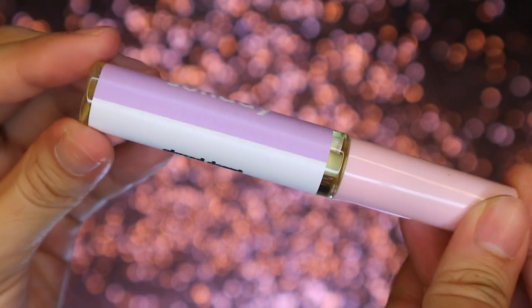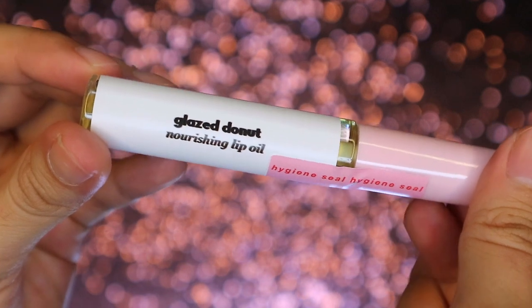You can really feel that the product is all natural oils — it's nice. So lately I've been using face oils for a while now. I like to use sunflower oil and coconut oil, but be warned with coconut oil — it might work for you or it might not, because sometimes coconut oil can clog your pores. You can try oils like rosehip oil, vitamin E oil, or sunflower oil. So the last product I'm going to use is the Always Sunday Glazed Donut Nourishing Lip Oil. This is one of their best sellers, and it claims that you will have nice, plump lips in the morning. It smells like peppermint, and I guess that's why it gives that plumping effect — because of the peppermint oil.